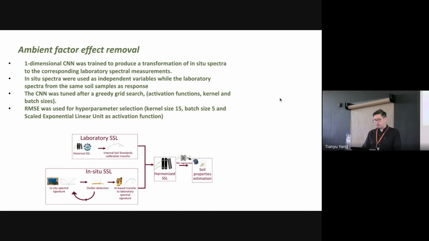There are many methodologies that you can use for this. One is the EPO algorithm. But what we did, since we had the physical samples measured in the field, we have also asked the surveyors to measure the soil moisture back in them. We also measured them in laboratory conditions, meaning they were dried and sieved. And then we developed a CNN algorithm that maps the spectra collected in the field back to the spectra collected in the laboratory. And this had very nice results because we have also included the information about soil moisture and corrected the spectra with the soil moisture.